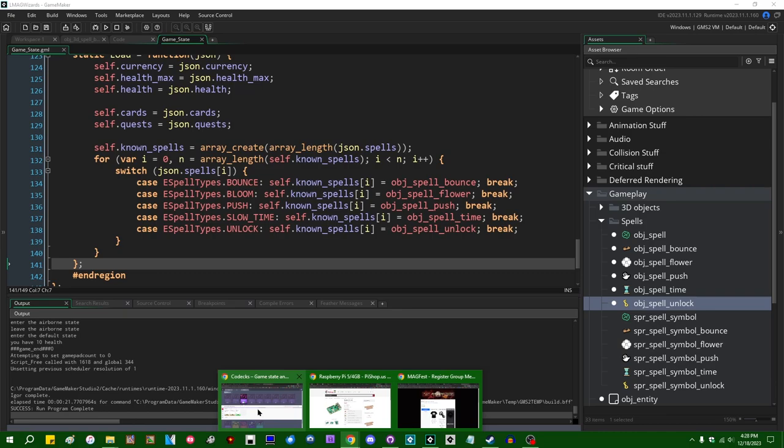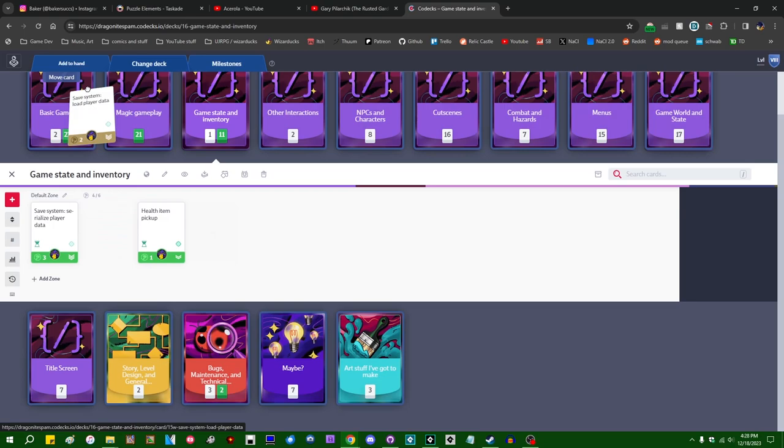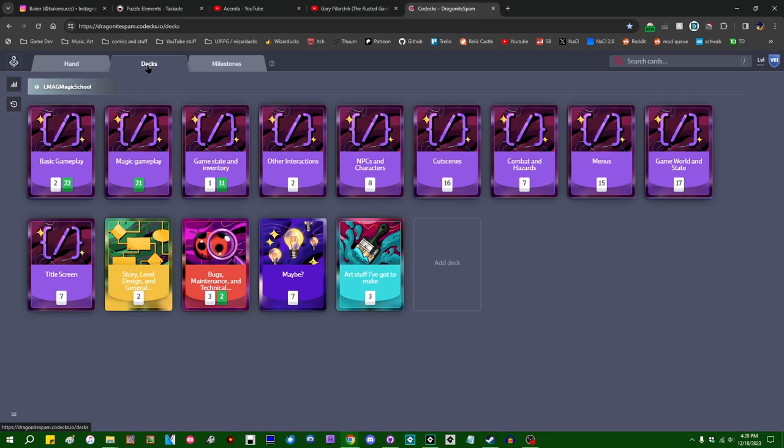Let's see. We can mark these as completed. Should I do, wait, no, I didn't say unhand. I said, oh dear. I've done that before. Anyway, game state and inventory is done.